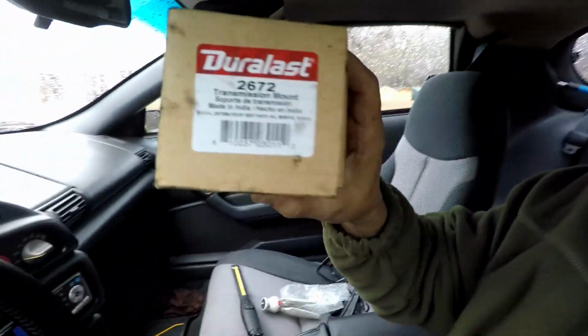But I also have the other one on order, so what I may do is just go ahead and put it in my building and save it for a little while and see how this transmission mount does, because this is a Duralast. I know, it's the AutoZone brand Duralast, part number 2672 for a 4th gen Camaro, 1993 specifically for mine. And it was only $6 change with tax. It was under $8, so you know, I went ahead and bought it while I was there. That way I could get the mount back on and start driving the car again, because I've been driving the red car and I don't like putting a lot of miles on it just yet. But either or, $26.72 under $8 at AutoZone.